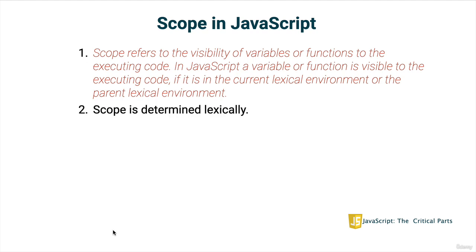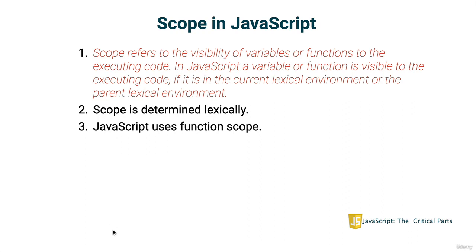One is scope is determined lexically. So where you define your variables, where you define your functions will determine if they are accessible by certain code, depending on where that code is in relation to those variables and functions. So what function is the variable in? What function is the function defined in? Those kind of questions help us determine scope, because those are questions about how things are arranged lexically.